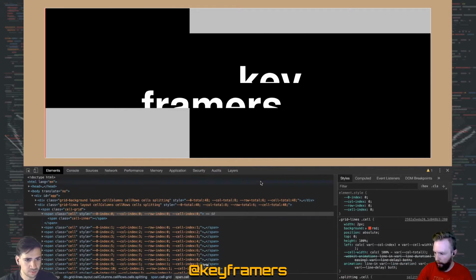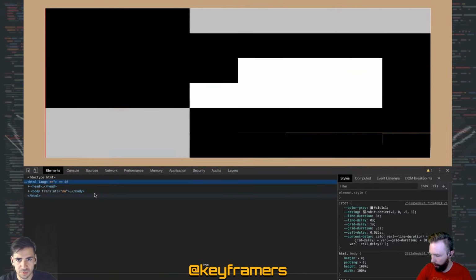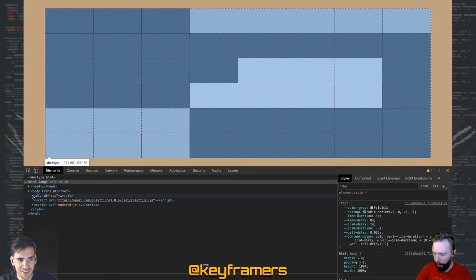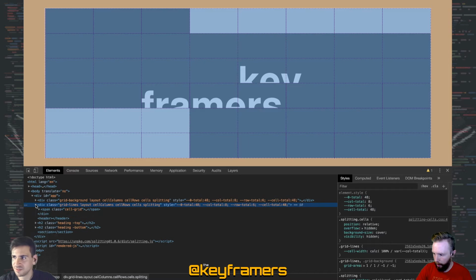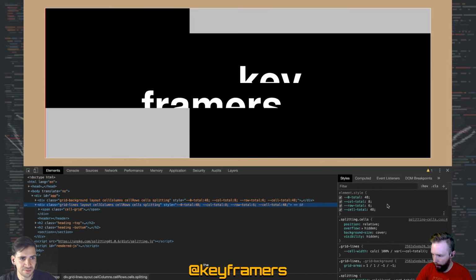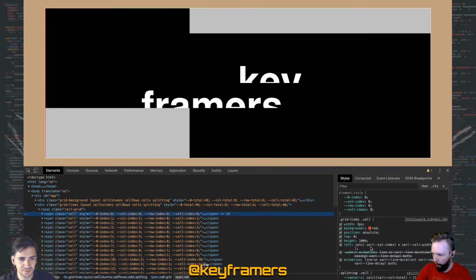The one thing I don't care for about CSS variables is debugging their values, like trying to figure out what do this left index.